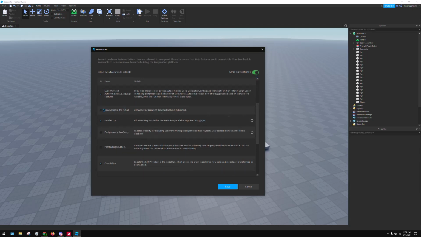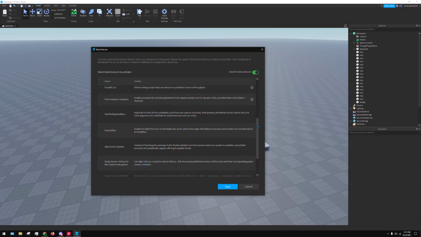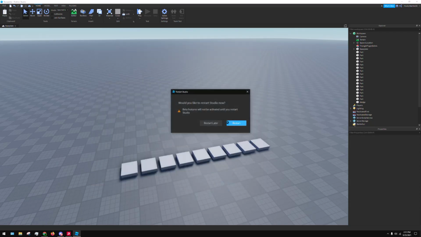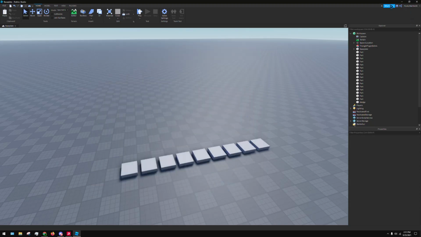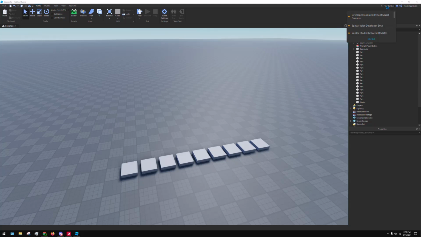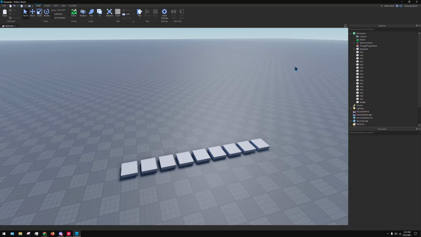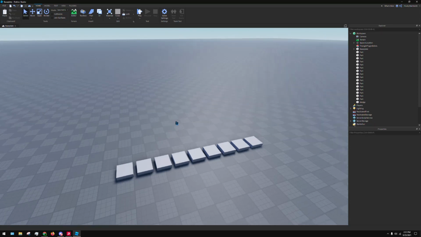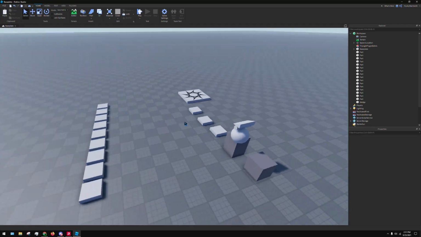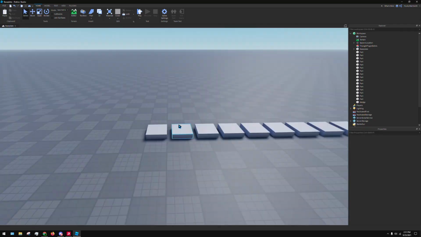You go to beta features and you can select and choose which features you want to try out. I like to use them all and try them all out. And if I have issues, I will check them out. Like I know they are introducing a new union technology, and I tried that out. I had a lot of issues with it, so I had to turn it off. But obviously, it's in beta, so it means they have work to be done.